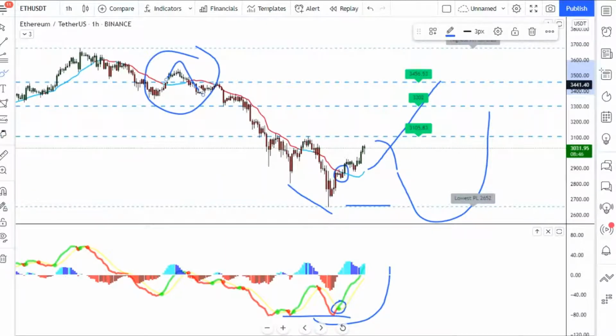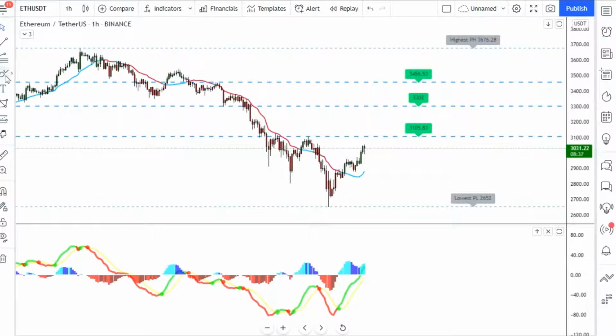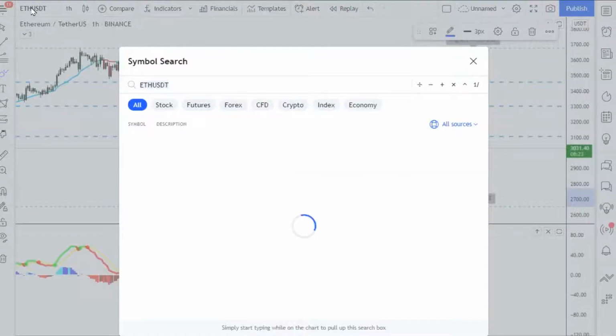If it bounces back, then we may get even another correction. If it does bounce back, you need to focus on something: if it's going to break this low or not. This level right here, 2670, is very, very important not to be broken, okay? I don't think this is going to happen. I'm just letting you know in case it does happen, okay, guys? So it's very important to keep in mind.